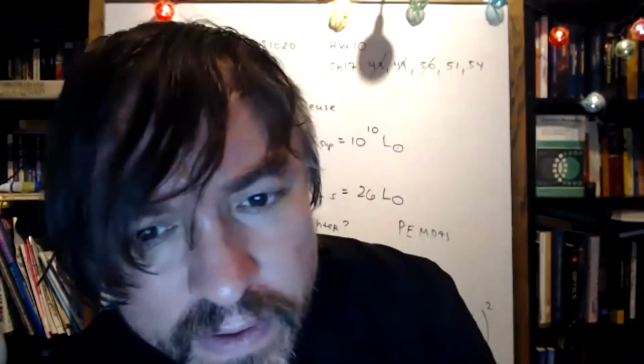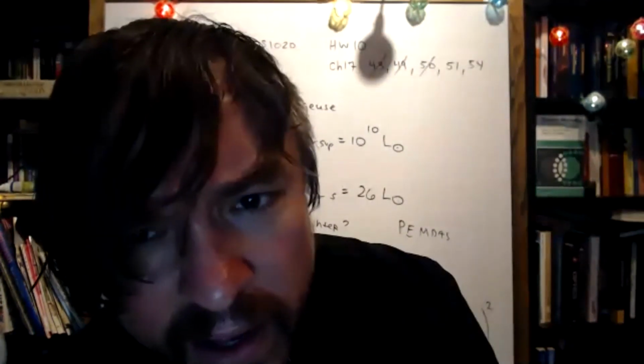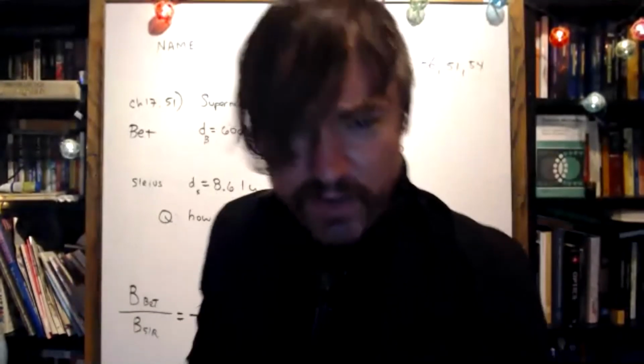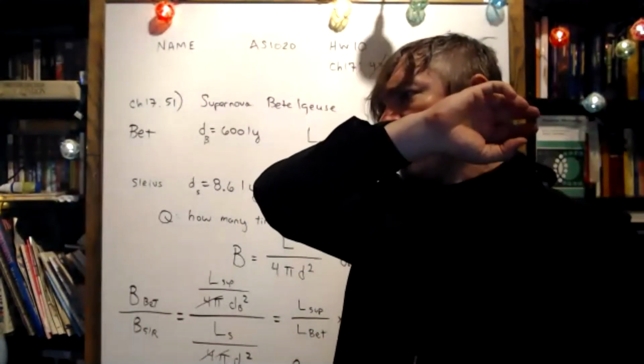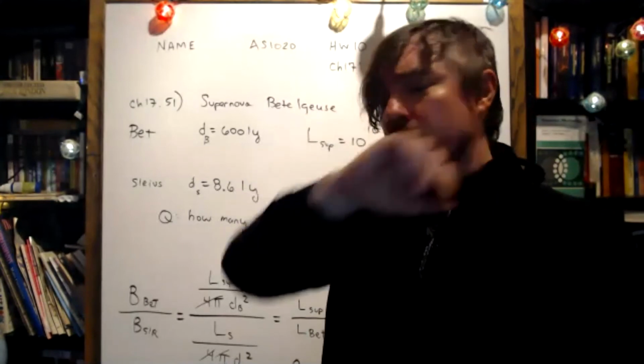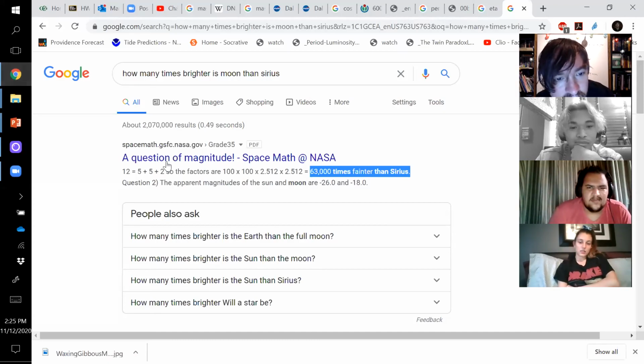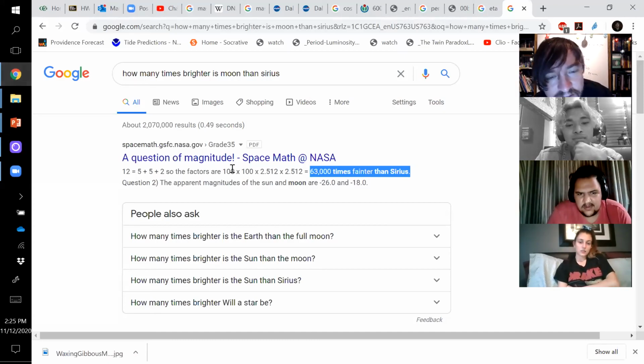It said fainter. Well, that's the way the... Yeah, how can the moon be brighter than a brighter than what? He meant... Why are you confused? It's saying the moon is brighter than the star. He just meant to say fainter, but he's right in the fact that it'll be slightly larger than the full moon. I did that in my head, right? So yes, I was jumping 2 stones at a time. You were jumping a half a stone at a time, right? So this is a question of magnitude. I'm assuming they asked how many times.